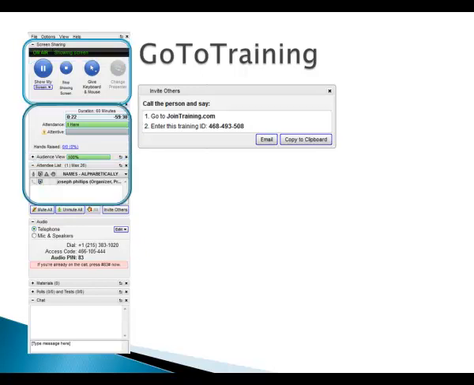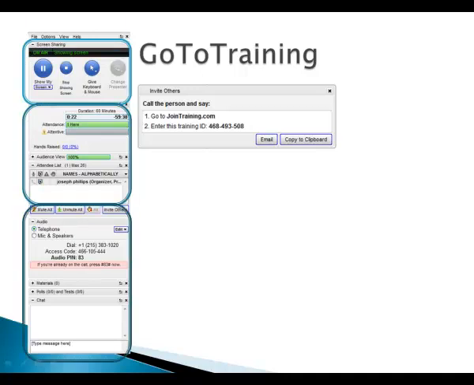In the dashboard portion, rather, this is where we see how long we've been recording, how many people are there, and if there are any error messages that call for my attention. People can raise their hand in GoToMeeting to say I have a question, and then I can take a look at my audience and who's participating, and so on.